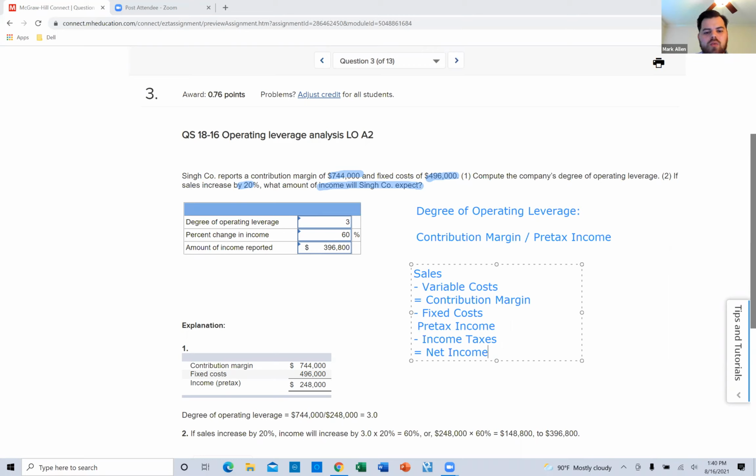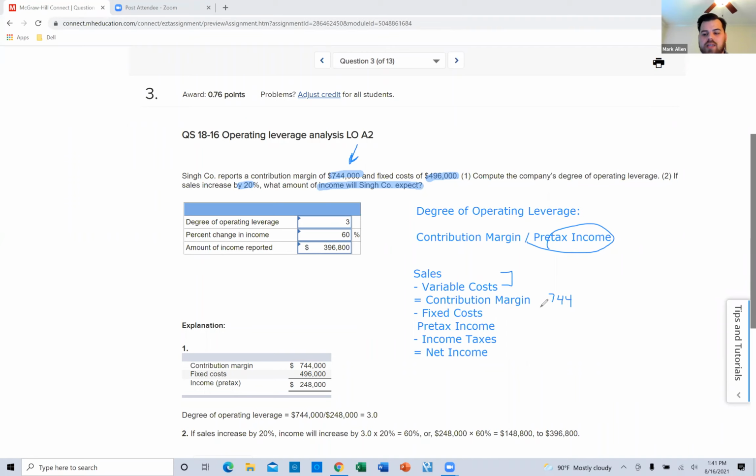So if we look at this, for this formula to work, I need contribution margin. And we look, and we do in fact have that. It's right here. That's my 744. But I need, for this to work, my pre-tax income. Well, right now, they gave me that I had contribution margin of 744. So what they've essentially told me here is that they've already taken care of this part, right? I don't know what the sales was. I don't even know what the variable costs were. But I know that when you just take the difference in those two, that difference is 744. And that's all I need, right? That's all the information that I actually need to make this work.